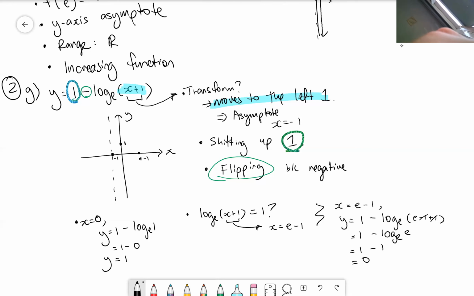Great. So you know the asymptote here. You know these 2 points connect. So you can do the rest just from those 3 bits of information. So you've got 2 points and an asymptote. Bob's your uncle. You're all good.